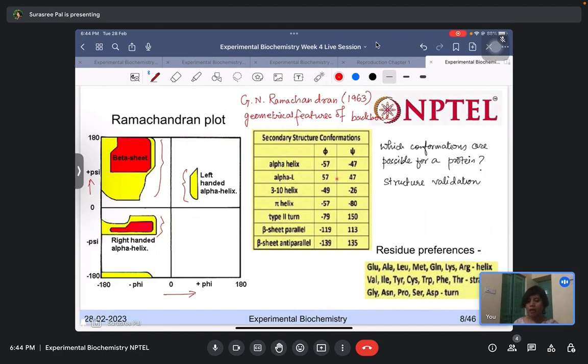Because we can see that the alpha helix, the 310 helix, pi helix, turn, parallel and antiparallel beta sheets have defined phi and psi values, right? The values of phi and psi angles, when they are plotted in this phi versus psi plot, you can observe the regions. So suppose this is the region which is the probable region for beta sheets. If your protein has beta sheet, then it will fall in this region of the Ramachandran plot. If it does not fall in these regions, if it is an outlier, then that conformation might not be possible for the protein, right? That geometrical feature will not be present in a protein, right? So that is the significance of Ramachandran plots. We can validate the structure of a protein and we can determine which conformations of the protein are possible.